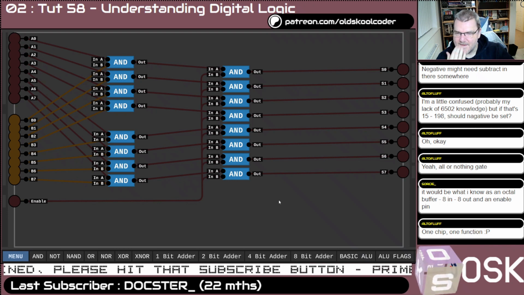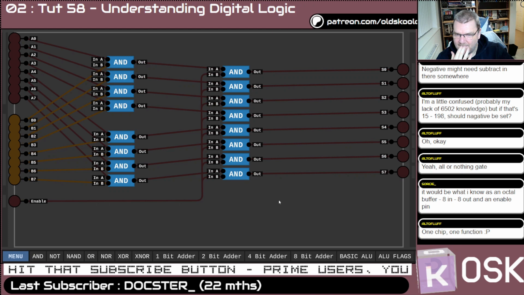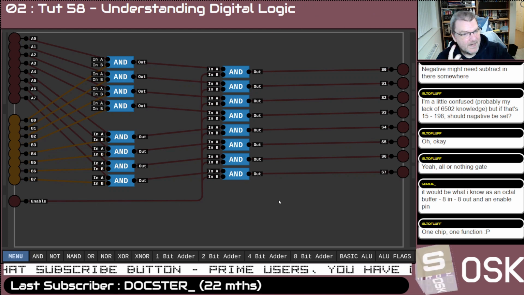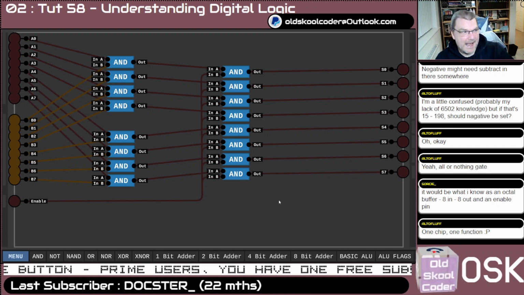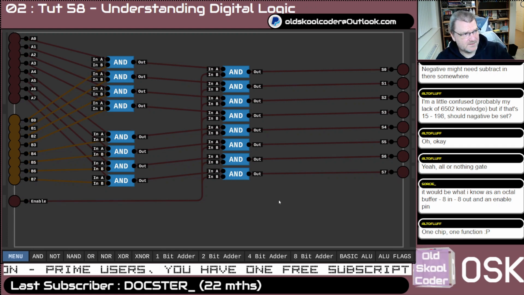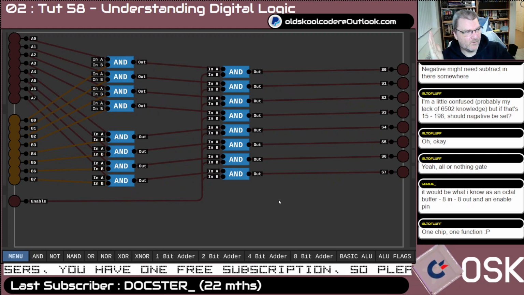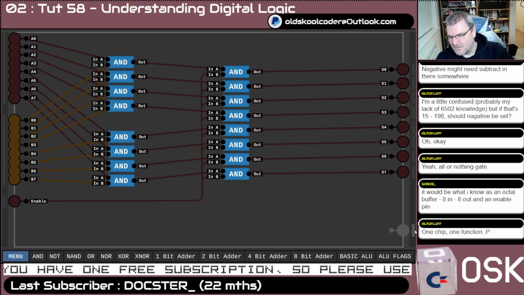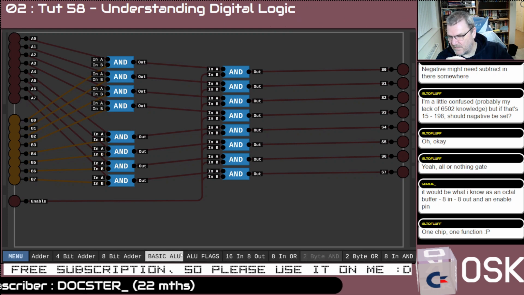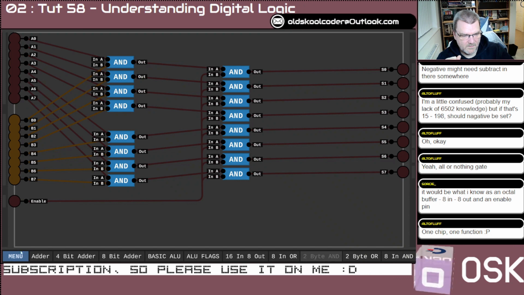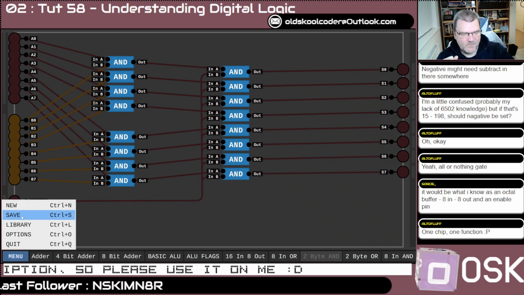That the part on your right as one device, which you just drop in, was 8 in, 8 out, and an enable pin. Because you're going to need it again on the OR gate. And we could use it on the maths ALU as well, so that we stop the output from that. So let's do that. So I am going to do. Now there is a name for it, isn't there?